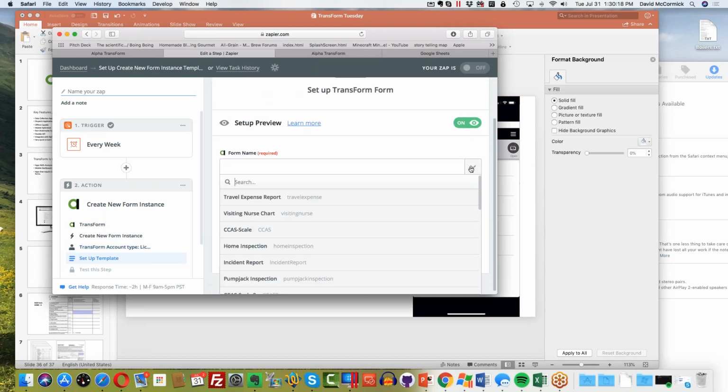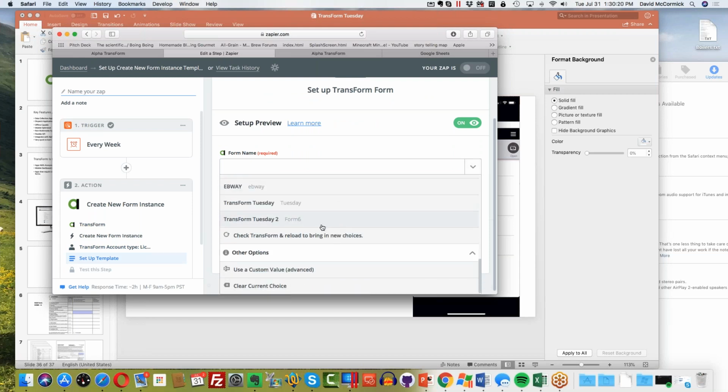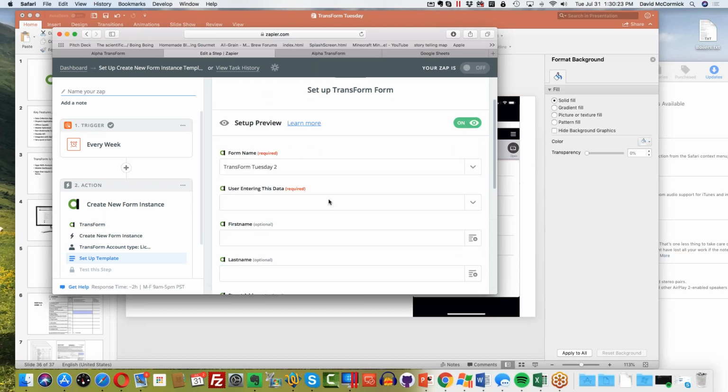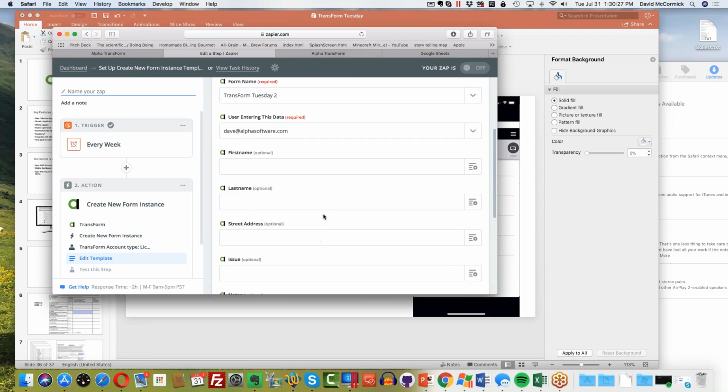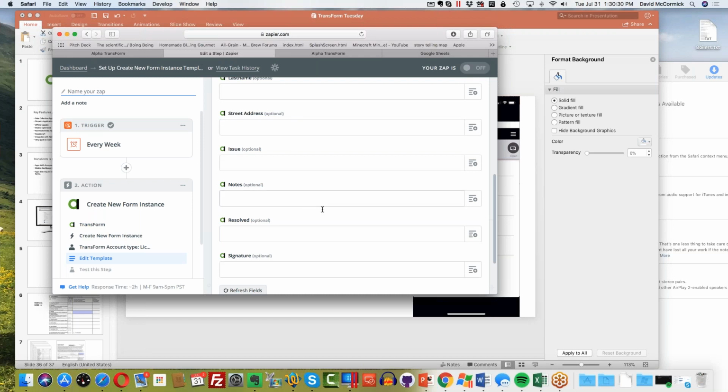Form name: TransForm Tuesday 2. The person entering the data, that's me. First name, so I'm going to maybe just put that in notes. And in notes, let's say day of the week. Let's put in the actual date. Month, day. Oh, actually, there's a whole one for year.